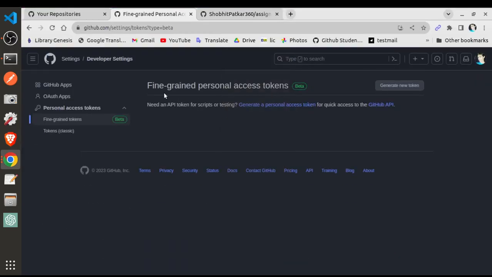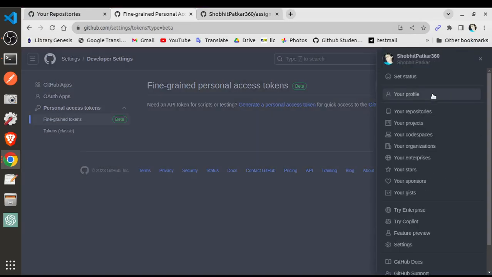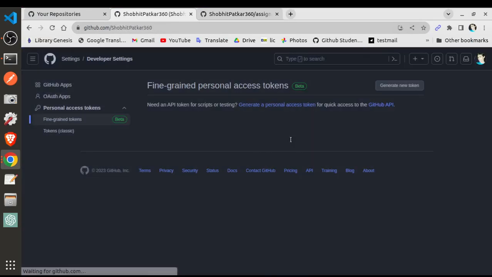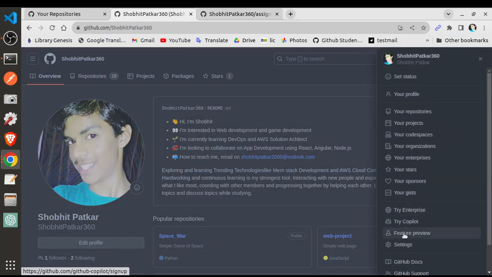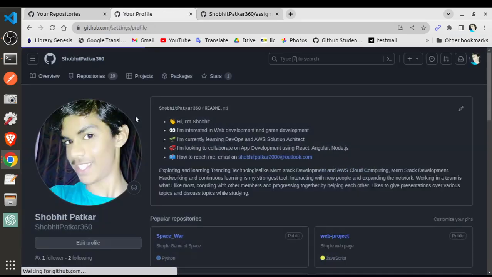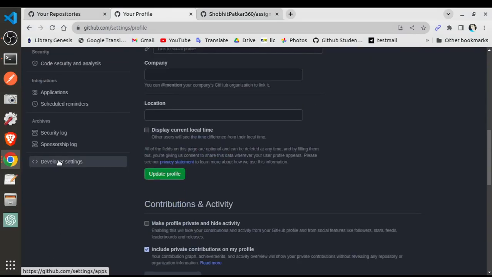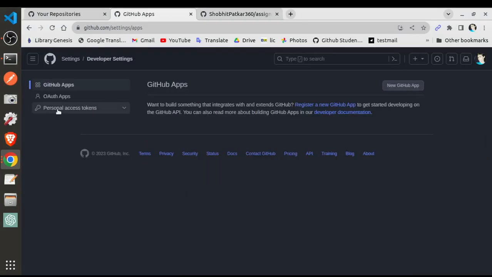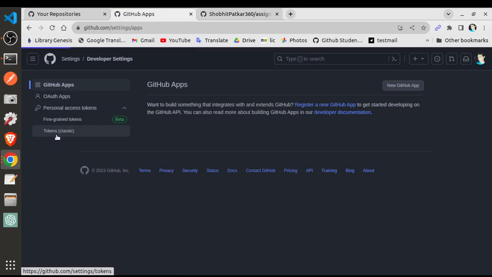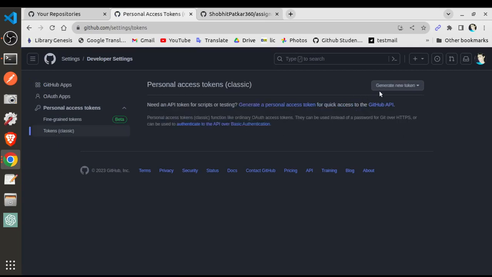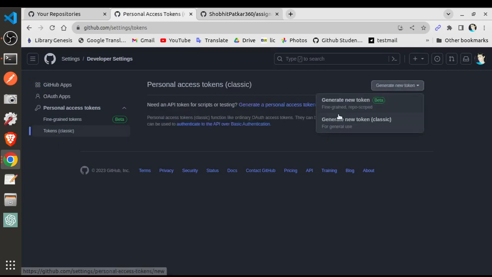And the password. I will tell it from the starting. You have to go to the settings, and from settings you have to go to the developer settings, and from developer settings you have to go to the personal access token. There is a classic token, and we have to generate this classic token.